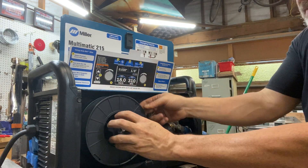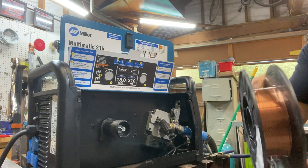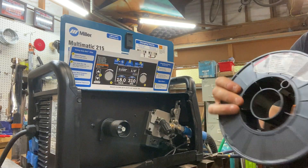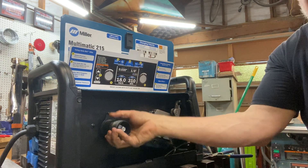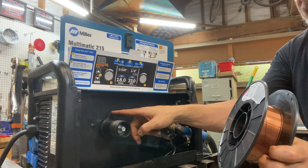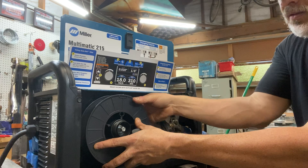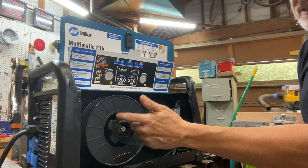Now I can put this wire back through. First, we're going to pretend like we changed the wire spool — let's say this wire spool ran out. I'm going to take it off; you just unscrew this. Notice there's a hole in the back — you see that hole right there? That's going to go onto this right here; there's like a little dimple right there. So I put this hole over that dimple, using my finger to feel where it is, and I just push it onto there.